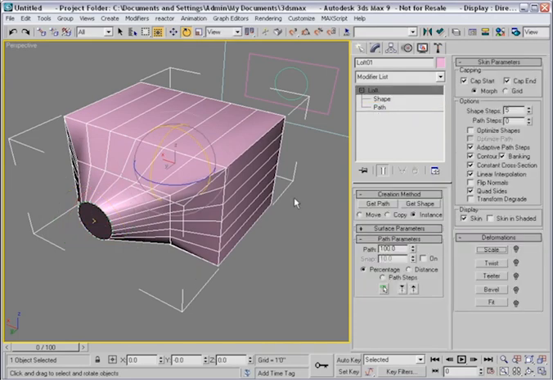By the way, you can't undo things that you do on the shape level, so be careful. I recommend holding the scene before you make any changes. I'll do that now.